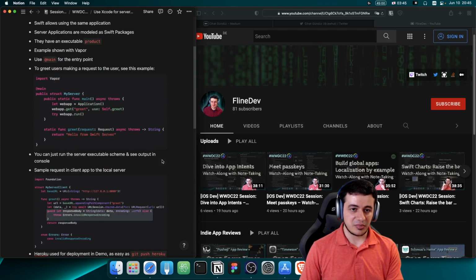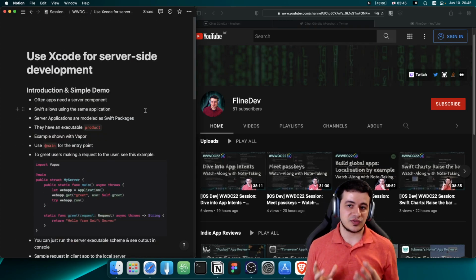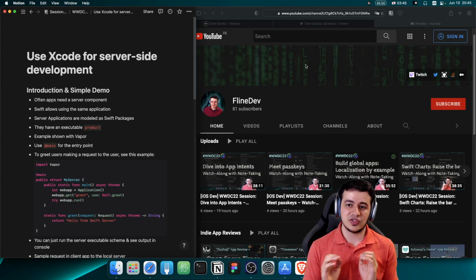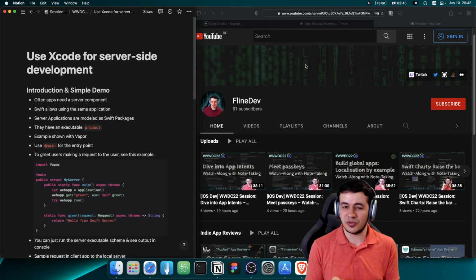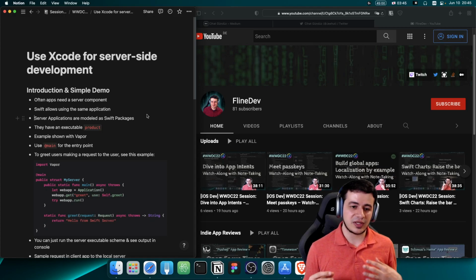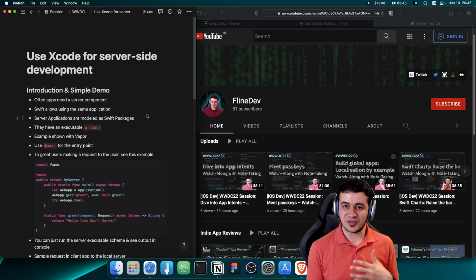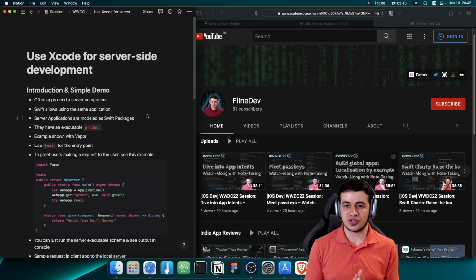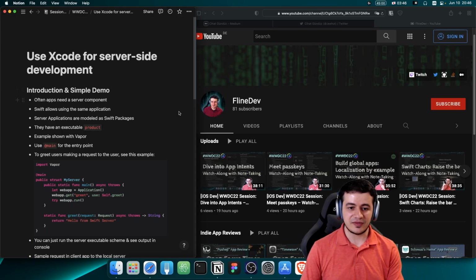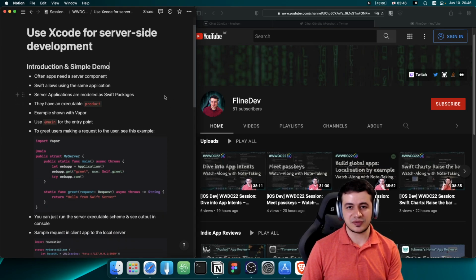Into Vapor. But overall, I would say if you're interested in server-side development, I'd rather recommend you just go to the vapor.codes website and you just follow that path and you just read the docs and go step by step. I think that's the best way to learn. This session, I think, is more like a hint that you have this possibility and a reminder from Apple. I wouldn't say this is a good introduction. So I wouldn't recommend watching this session as an introduction. I think it's just to reach more people, and they just had one more session here. And yeah, I think the purpose was something else here than giving an introduction.